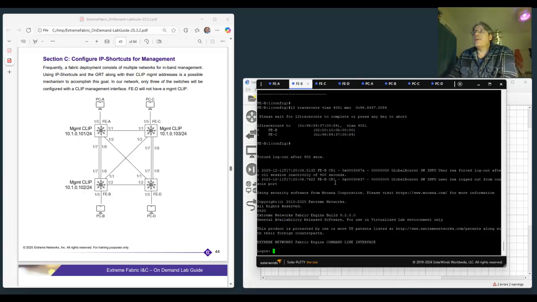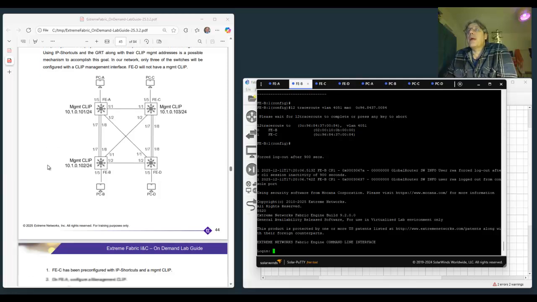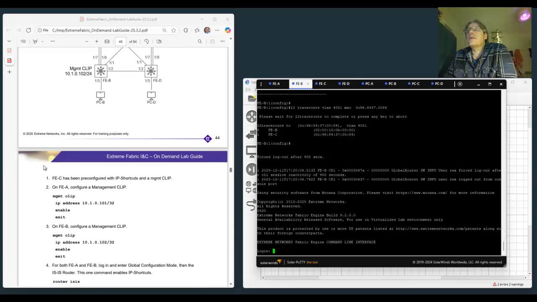So let's move on and finish off the previous lab actually, because I hadn't done the IP shortcuts section C. So we'll just carry on and do that now. So here's the topology again, and we're going to create IP shortcuts in the global routing table, and this involves creating a clip management address, and the guide wants you to do it on A, B and C and not do it on D. So we'll proceed with the lab and see what that looks like.